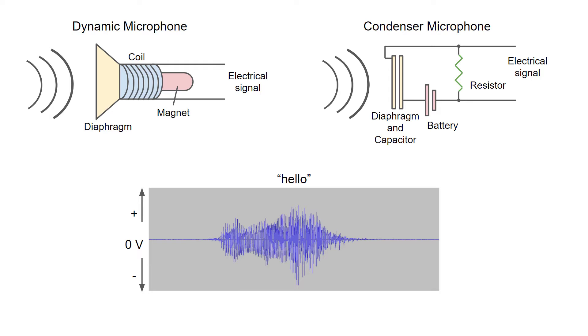As the coil or capacitor moves in one direction, the voltage would be positive. And as it moves in another direction, the voltage would be negative. As a result, we can usually expect audio signals to result in some kind of alternating current. For example, this is a visualization of the voltage changes as I spoke the word, hello, into a microphone.